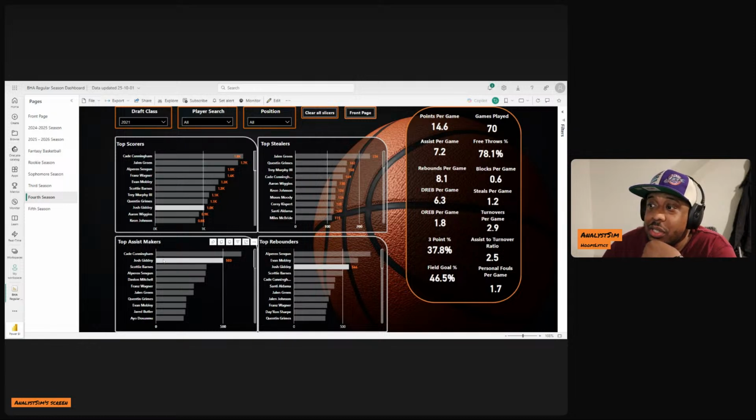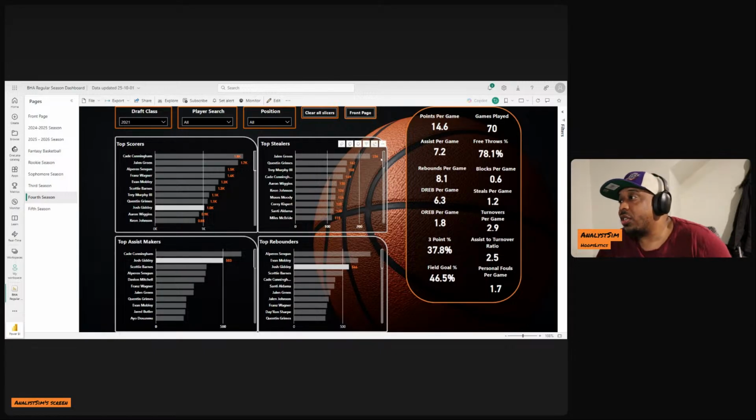When it comes to assists, not surprised about this. Second in terms of assists, like great vision on the court. Rebounding, he's third. Steals, a lot of these guys just aren't very good at stealing. But as a guard, I would have expected more. But that is definitely a weakness of his. Cade Cunningham there, again, the perfect mold of a guard. That's what you want.